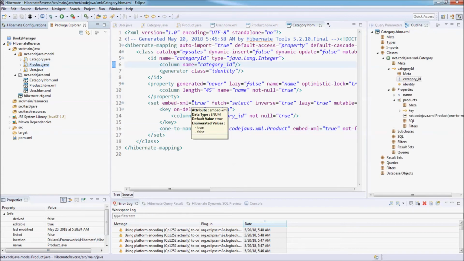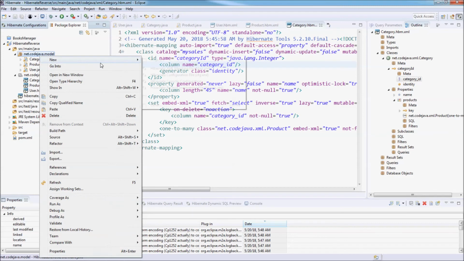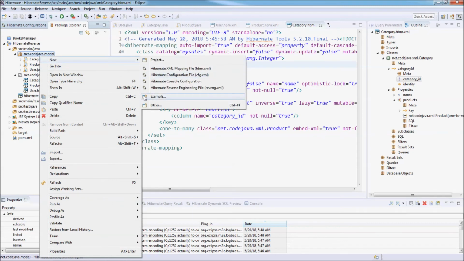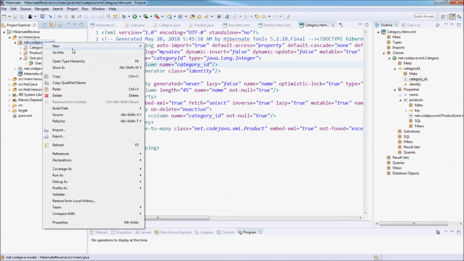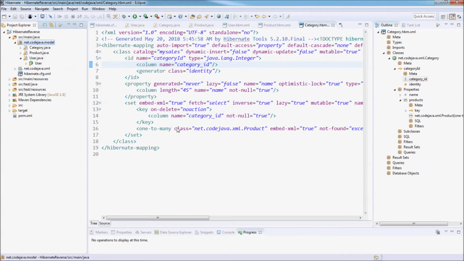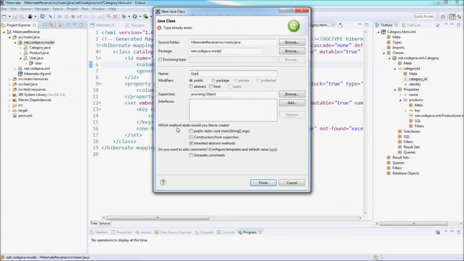Now we can write a simple test program to check if the generated model class is good or not. So I create a new class here. Switch to Java perspective, create new class, for example UserTest with the main method. Okay.